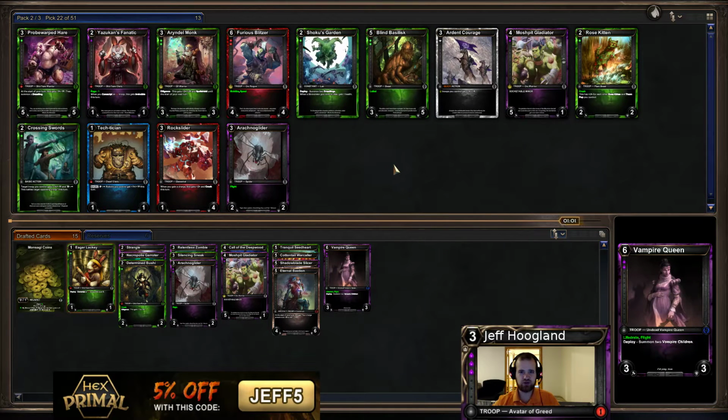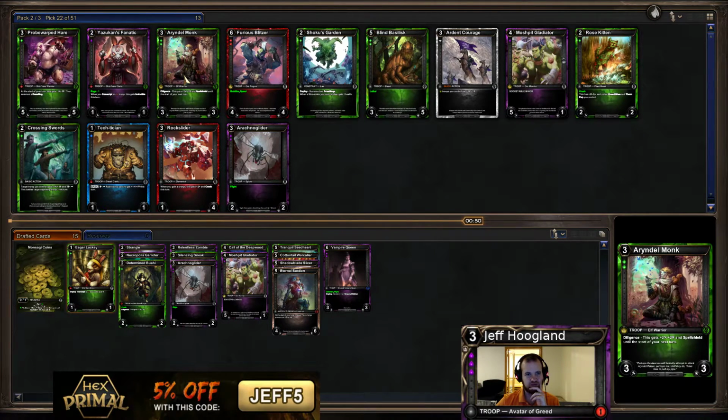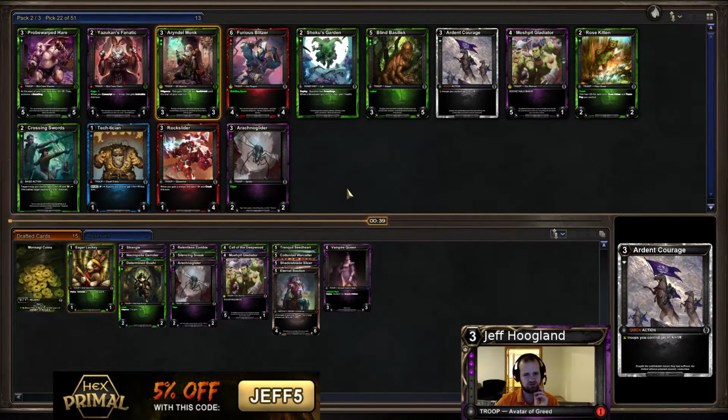What do we have going on here? Man, this pack's great for us, too. These are three really good uncommons, and I'm sad probably none of them are going to wheel. The Monk is a 3/3 for 3 that says Diligence. This gets +2/+2 and Spell Shield until their next turn, so once this starts exhausting, it turns into a 5/5 with Spell Shield, which is just really tough to deal with in Limited.